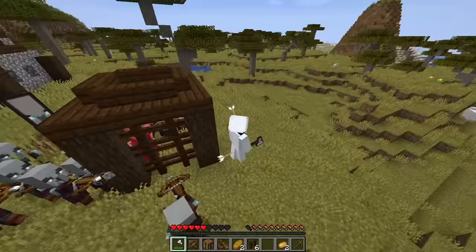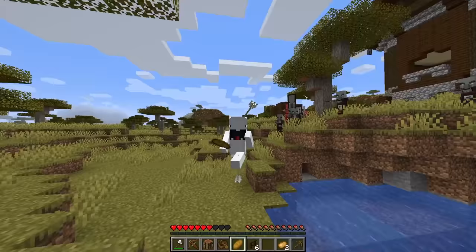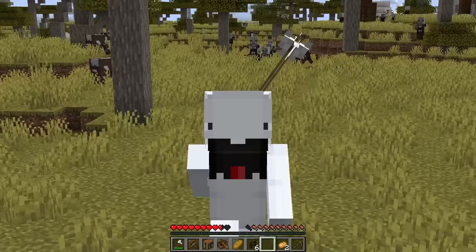Oh my, that's a lot of pillagers. Okay, this is not going to plan. All right, I'm just gonna leave the golem. I don't even care. I do not want to be here anymore. There is literally an arrow in my head.